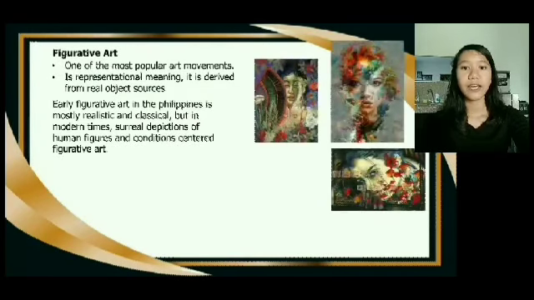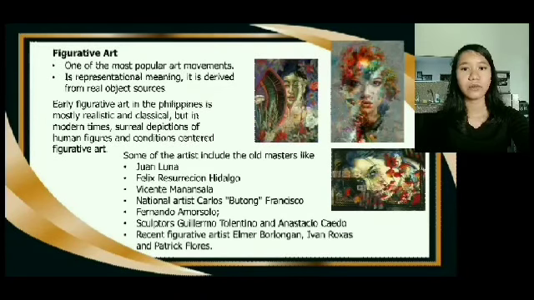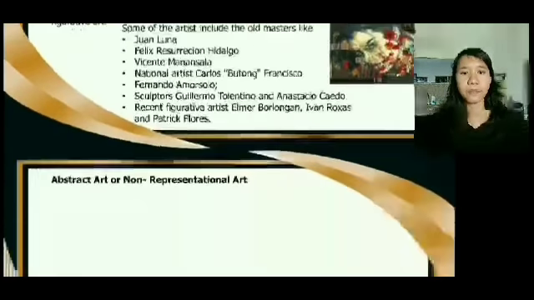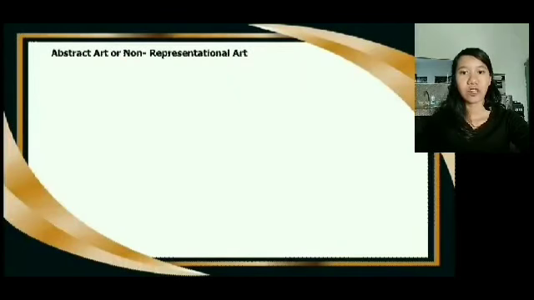In other words, it describes any form of modern art that retains strong references to the real world and particularly to the human figure. It is also any type of art where the subject matter is recognizable from the real world. Sometimes it is also called figurativism. Some of the artists include the old masters like Juan Luna, Felix Resurreccion Hidalgo, and so on.